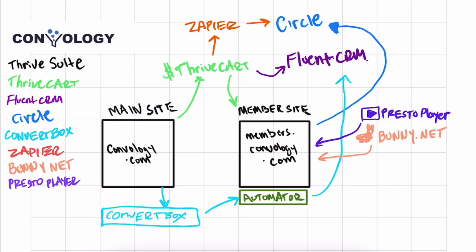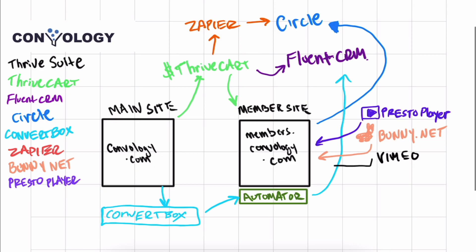An alternative that I do still admittedly use is Vimeo. I tried to get rid of it, but as I've told members of Convology Pro during office hours, I actually do like Vimeo's workflow. For me, it makes sense for a lot of my quick and just got to get the video up, a private video or something like that. I do use Vimeo, and I do embed a lot of those into my courses. So Vimeo is still part of my tech stack. I pay like $70 a year, $80 a year for it. To me, it just makes sense to leave it on there.